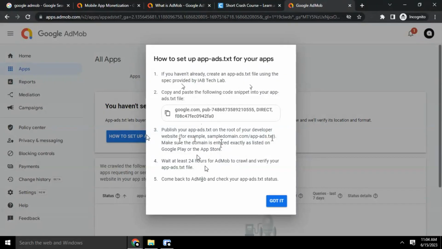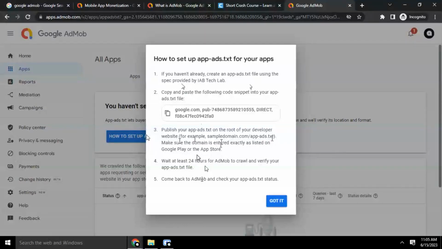This process is not technical. All I need to do is log in to the site of the app, because the site of the app is giverr.com, and that URL was provided on Google when the app was uploaded. So that's the URL they're going to be checking. So go there, log into the cPanel or the back end, whatever panel is being used to manage the server side, then upload a file or create a new file called app-ads.txt, a text file. Then copy the code provided here from your AdMob dashboard and paste it there, then save. Once you save, that is done. Google is going to check again for that file, and once they find it, that problem is solved. You've created an app-ads.txt file for the app.